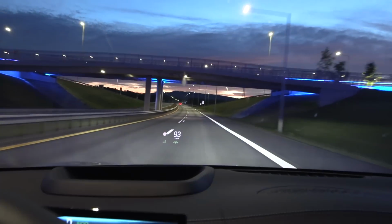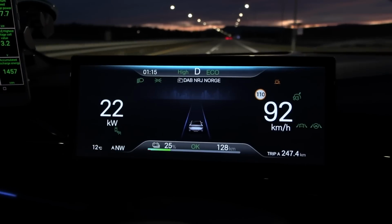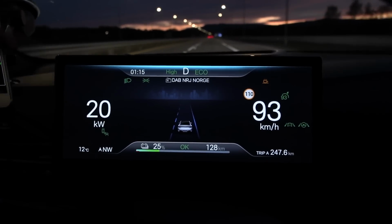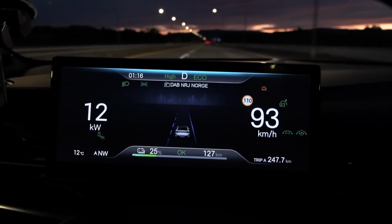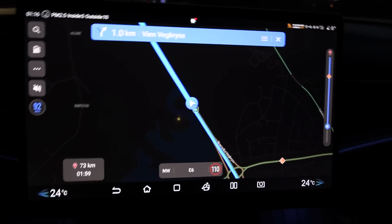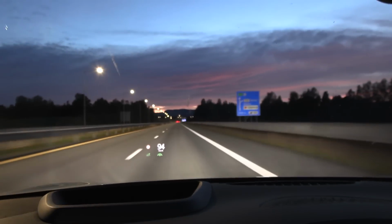We are now in Hamar, and I realized that we have to turn around early. So I did some estimation, and it seems like we have around 80 kilowatt hour net capacity, and not 82.5. But that means that we have roughly 20 kilowatt hour left. And based on around 200 watt hour per kilometer, we can only go 100 more kilometers. So just better safe than sorry. I'm gonna turn around soon. You see, we are 73 kilometers away from Dal. Just in case stuff here plummets towards the end, who knows, right? So, okay, I might drive a little bit further and then we turn around.